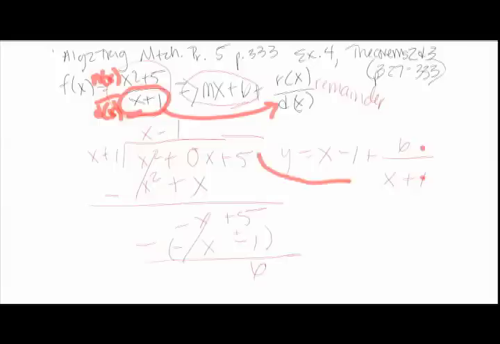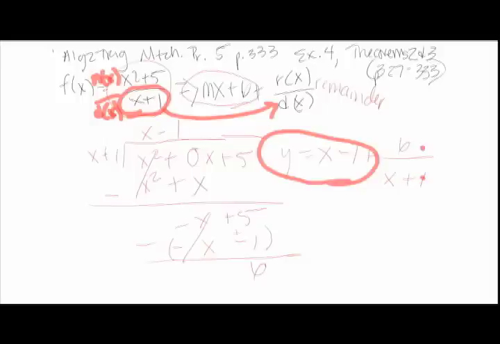Theorem 3 also tells us that when that's the case, this y equals x minus 1 is the equation for the oblique asymptote. So I take that information then and I add it to my repertoire of info. I say, alright, I know that the equation is x squared plus 5 over x plus 1.